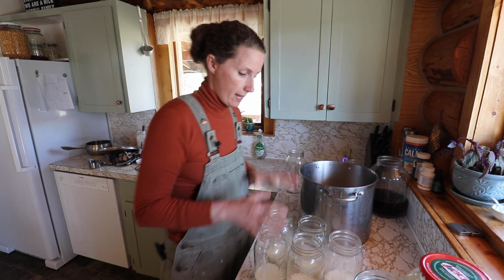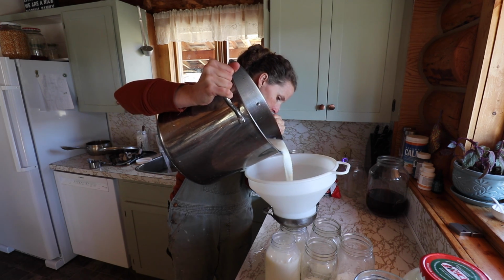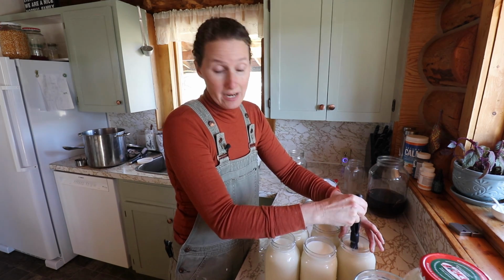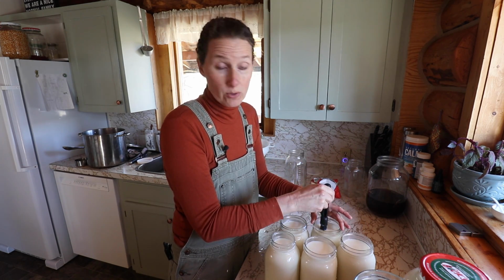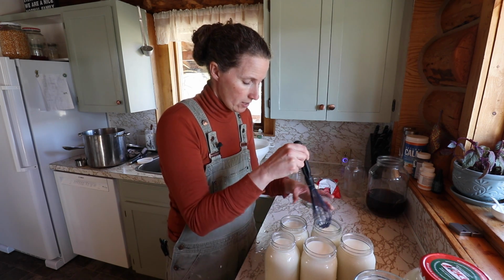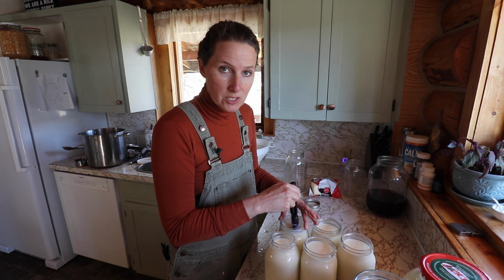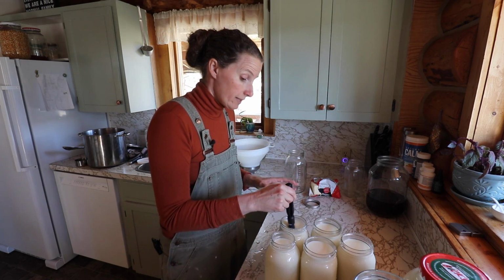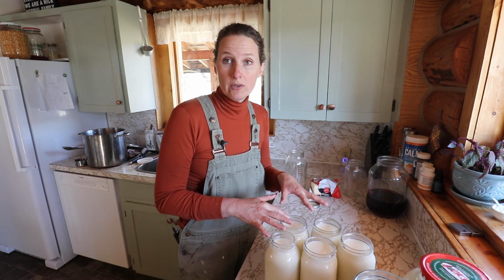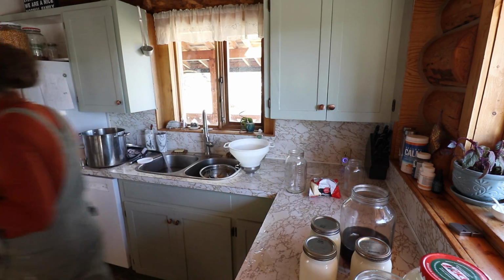While that's baking, we'll add our yogurt, or our milk into our yogurt rather. I'm just giving these a stir, and then they're going to go into my dehydrator. I have an Excalibur dehydrator that has a yogurt setting, which is around 110 degrees Fahrenheit, where we like to make our yogurt, and then they'll stay in there for 24 hours, and then we will bring them out and use them. Sometimes we strain them if we want really thick yogurt, but in general our yogurt's pretty thick. You can add a tablespoon or 2 of powdered milk to your yogurt to thicken it up even more if you like.